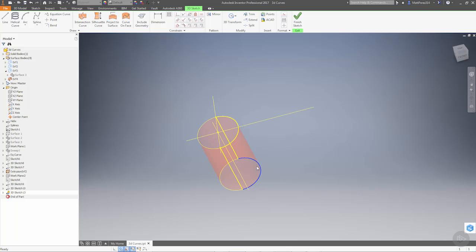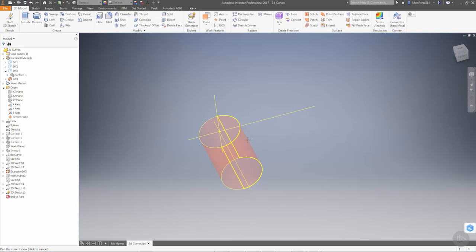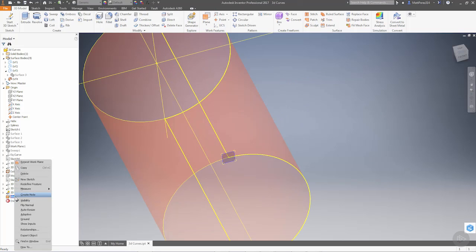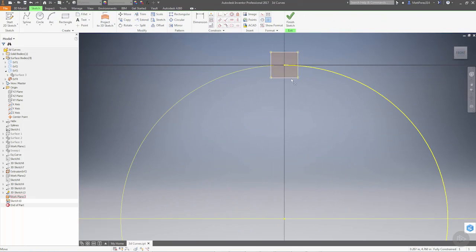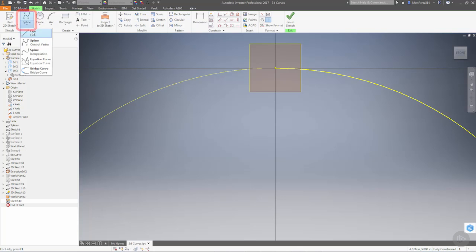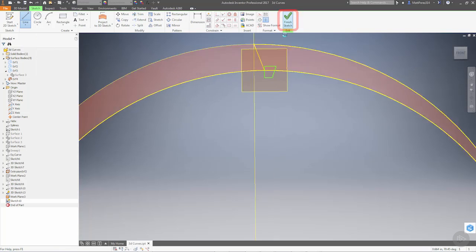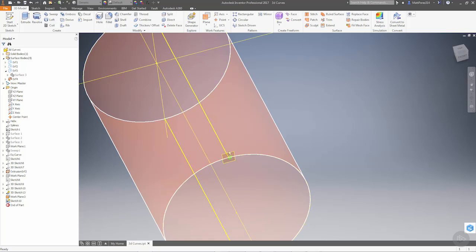Now if I select one of those arcs and try to delete it, I'm not able to get rid of it. That curve is all sort of inclusive here. But that's okay, because I can still use this geometry as a partial sweep path if I needed to. For instance, if I want to create a plane based on this, I can then sketch on that new work plane, go ahead and create a new sketch, and add geometry for our reveal. So we start at this point, maybe come down, and we add some draft to it. And then we can use that to, for instance, do an extrude cut on a solid body.